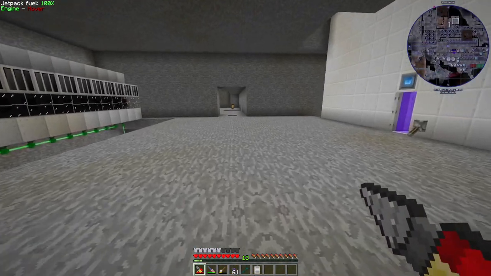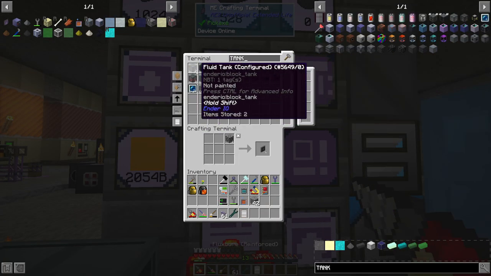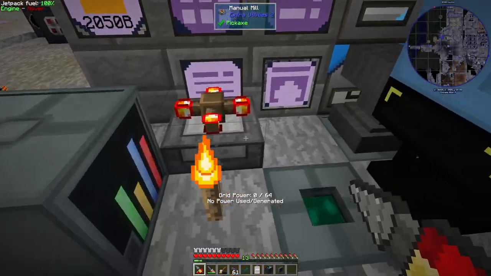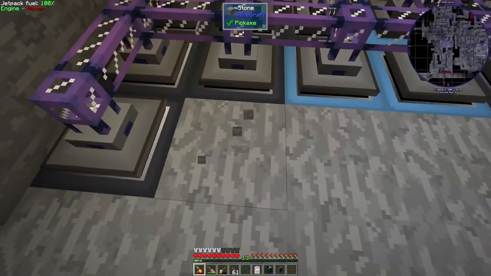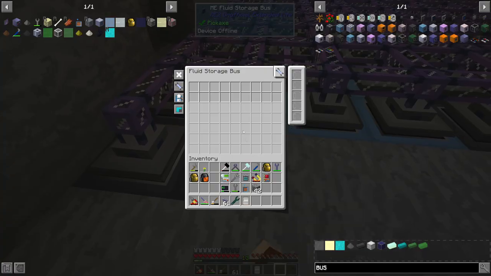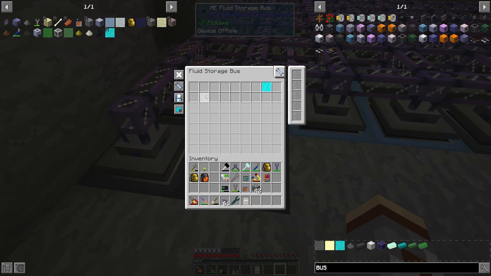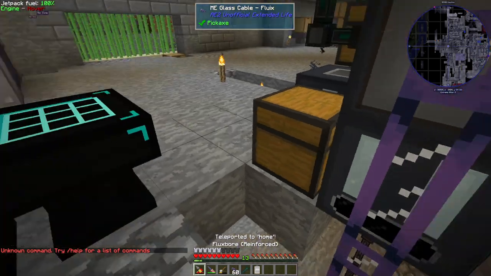Okay, so let's go down to the. Oh wait, hold on. Before I do that, I forgot about the Europium part of this. Okay, so let's get that tank. Yes. And we'll get a bus. Alright. Let's go down to the tanks again, and we will set this up. Okay. So, neodym. Actually, I don't think it really matters if I put this in here because it already is set to store in the tank down there. Okay. Anyway.